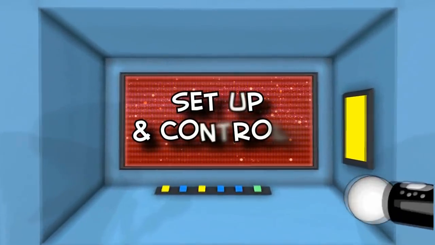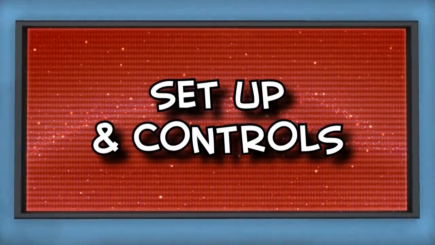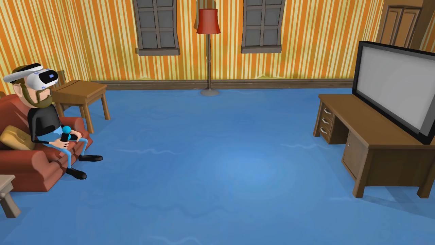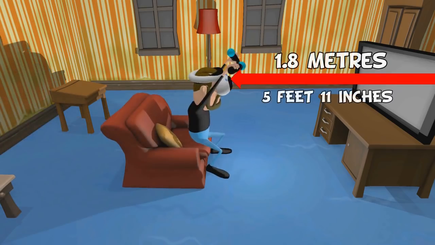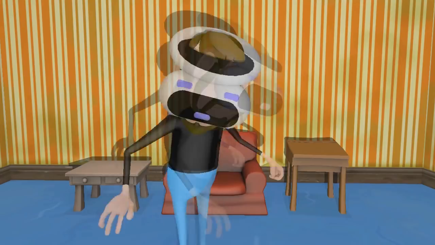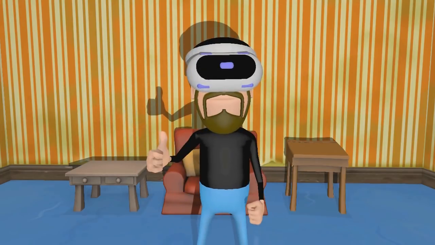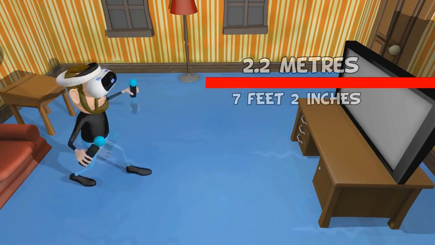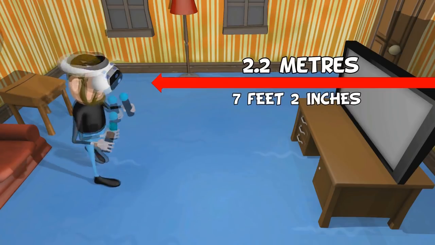Now let's take a look at the setup and what controllers the game supports. I played this game in a seated position just under 2 meters away from the camera. The head tracking was fine, and the game did not make me motion sick. Standing really wouldn't bring anything new to the game, as it is easily playable from a seated position, thanks to you being able to rotate and resize the level.